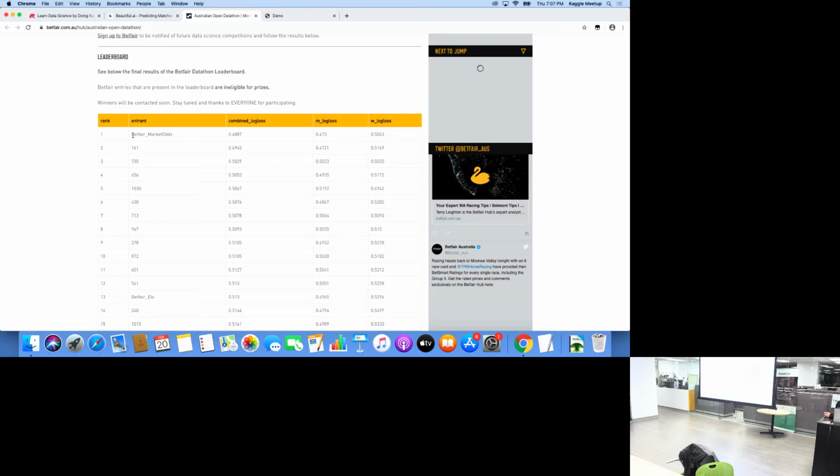And what does market odds mean? Is there some kind of an exchange? Yeah, so Betfair actually runs their own betting exchange. So the forces of demand and supply govern the odds that are being sold, or whatever. I'm not really an expert on that.